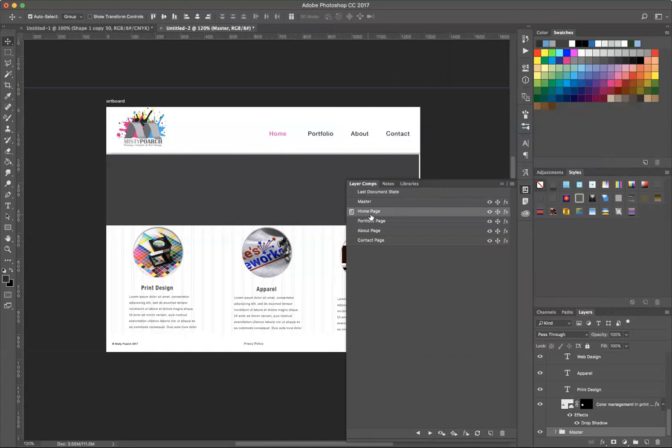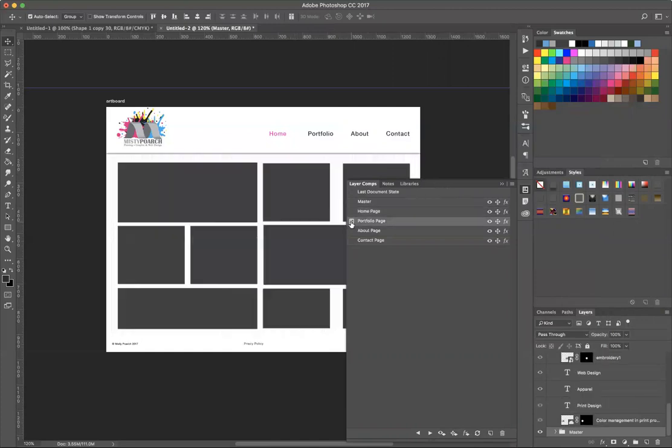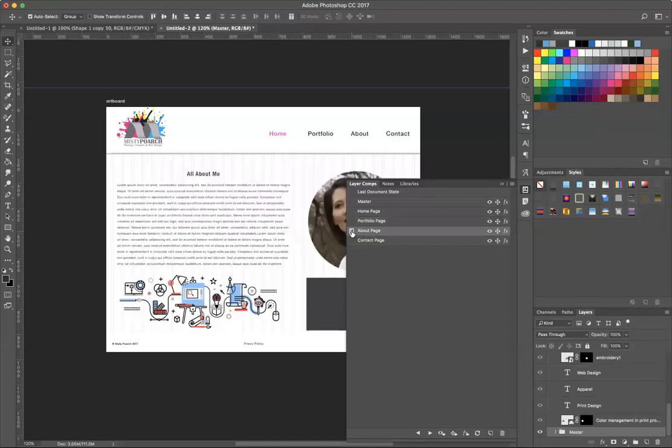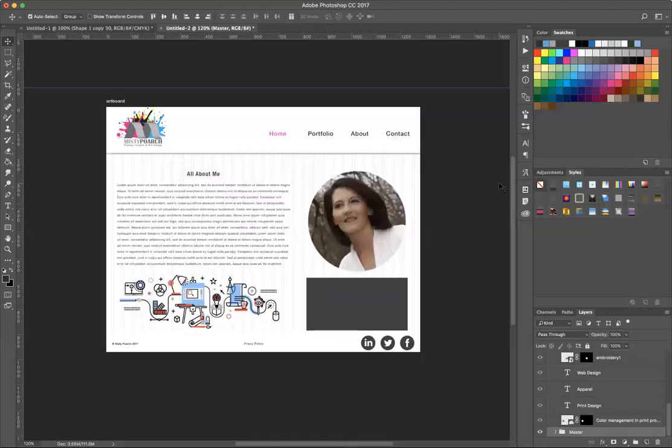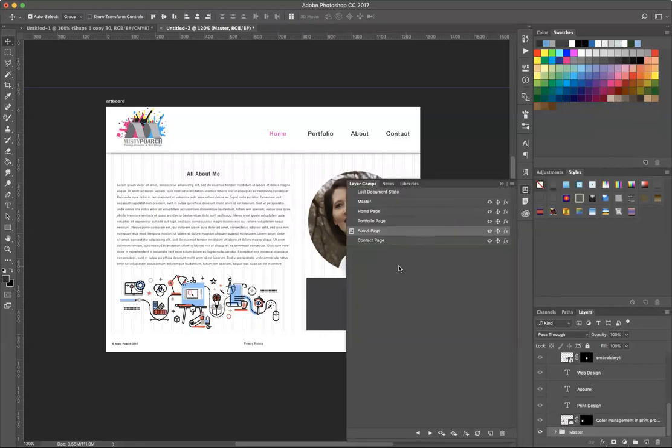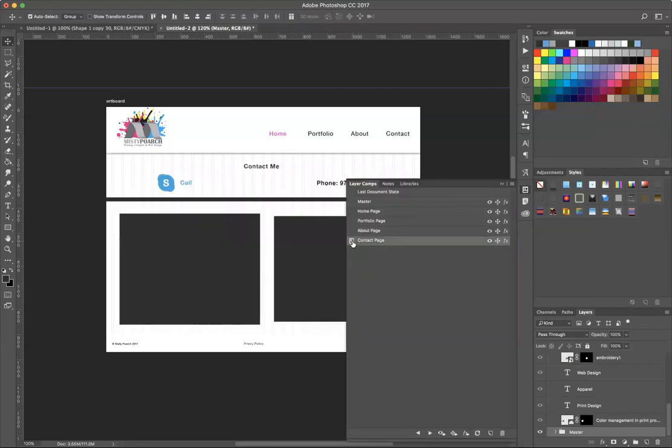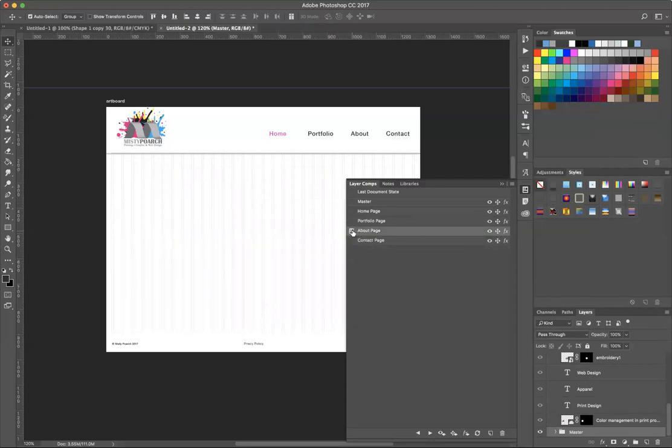That's better. And then my portfolio page still looks good. About still looks good. Contact, it still looks good. Let's go back to my about page.